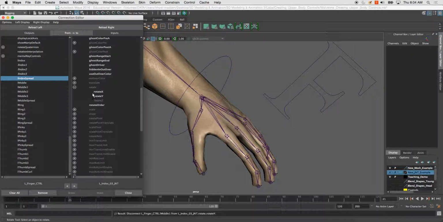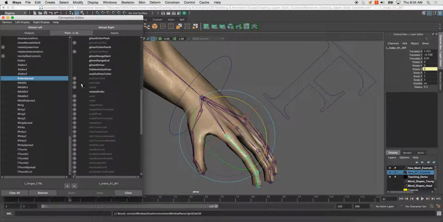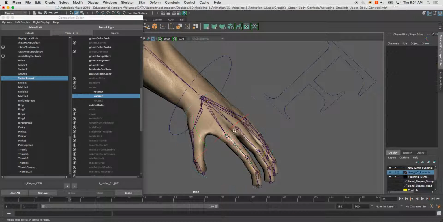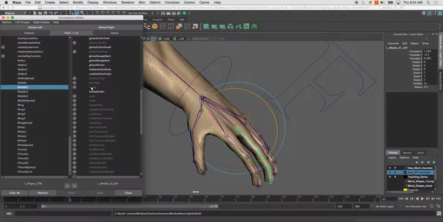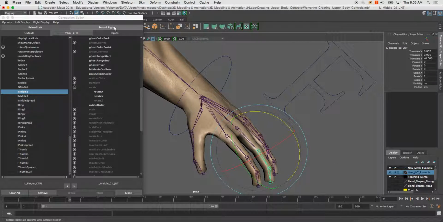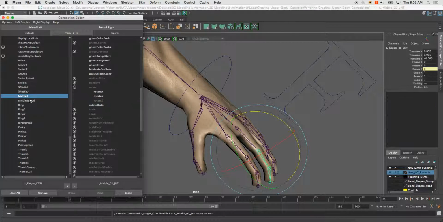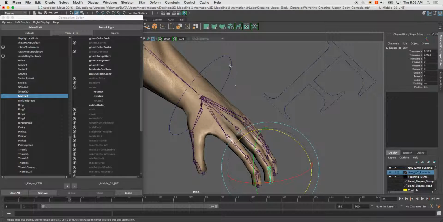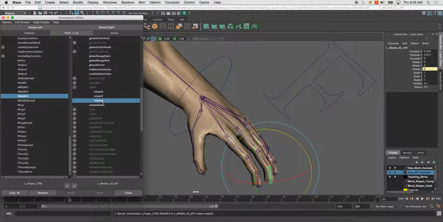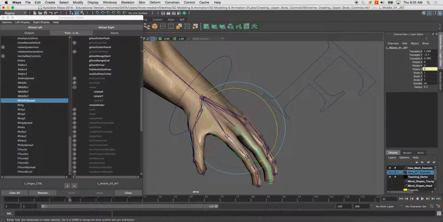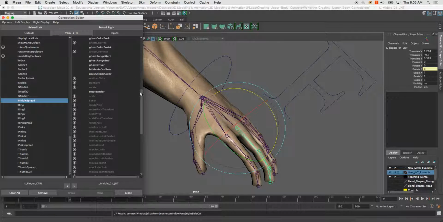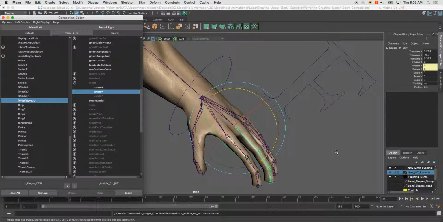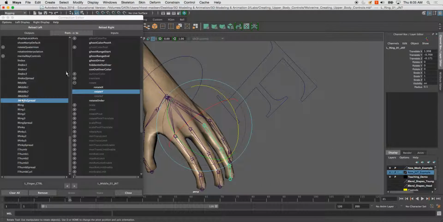So here, L index spread, reload right, rotate, and make sure that's on Y. Now, reload right, L middle 1, rotate Z. Knuckle 2, reload right, rotate Z. Reload right, rotate Z. And grab the first knuckle again, reload right. Just double check, grabbed it, okay. Rotate Y. So this is the same process we go for with all of them.